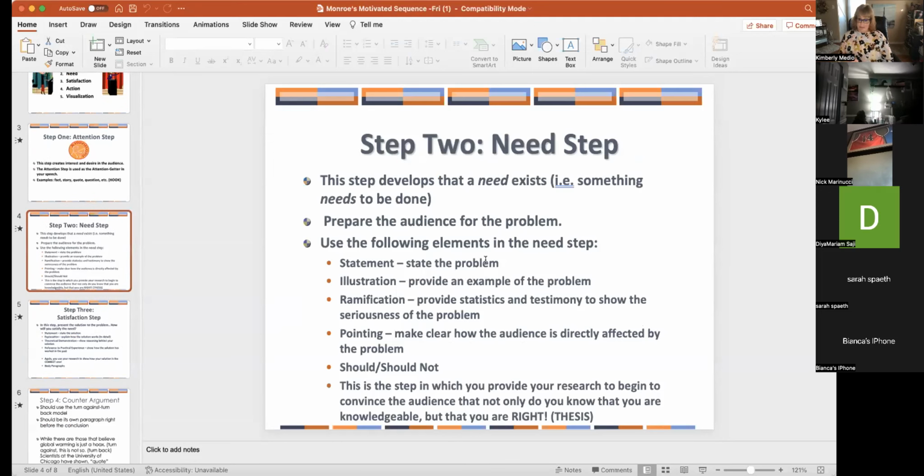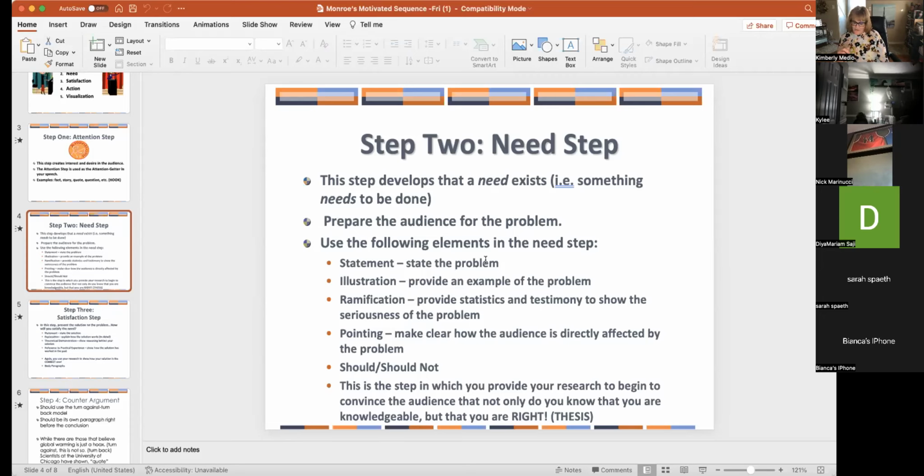Step 2 is your need step. All right. And there's a whole bunch of stuff written on this PowerPoint. However, the most important part is you are establishing a need. The death penalty should be a thing, or, however they're going to word it. This should be legalized throughout the United States because blank, blank, and blank. All right. That's my need. Something needs to be done. I'm telling you that my topic is the death penalty. I'm telling you it needs to be done. And here's why. Here's the 3 things that I say why it needs to be done.